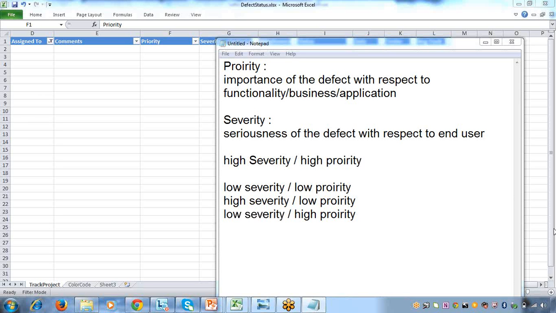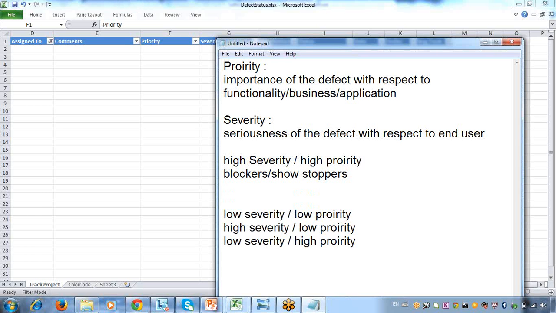Password is not working. Okay, fine. That's good. So you said that right, password is working. So what I will do is I will put in a different sentence. I'll say that high priority, high severity is nothing but all the blockers or showstoppers. We will call it as blockers or showstoppers.